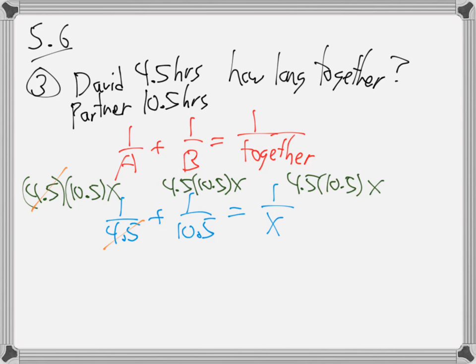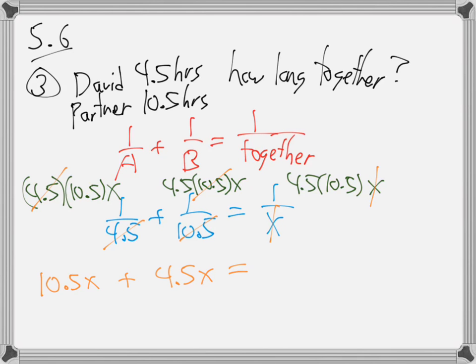So we good? What happens in the first spot? The 4.5s cancel out, right? And what comes down? 10.5x. See how I used all the denominators, even the x? Top, top, top, right? So it'll do what? Take out, Hitman, take out the denominators. 10.5 cancels 10.5. Bring down 4.5x. In the third spot, x cancels x.